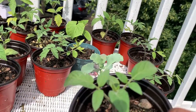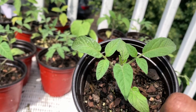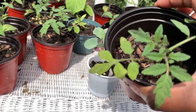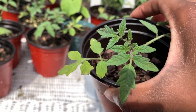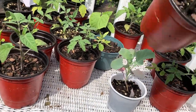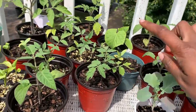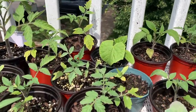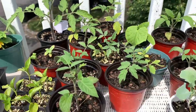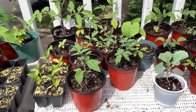These are interesting. It's my first year growing these, and I can see their leaves are different than all the other tomatoes. They're smoother, and these ones are more, I don't even know the term, I'll say jagged, but not quite jagged. And then the German pinks, they're more like a spade or something. I don't know the correct term. Then I also have some zinnias there. I'm not sure if I'll just trash those or not. I think some of the things aren't looking so good because it's been a while. They've just been in these smaller pots for too long.